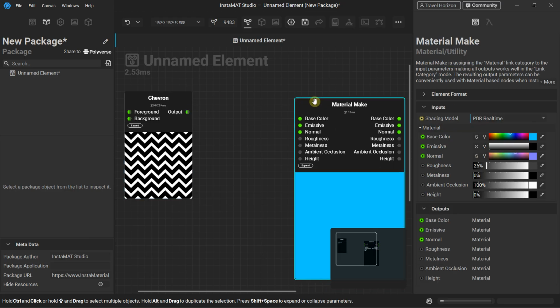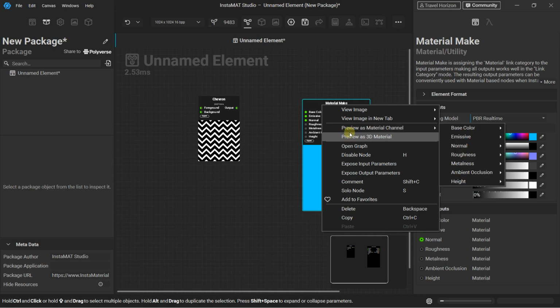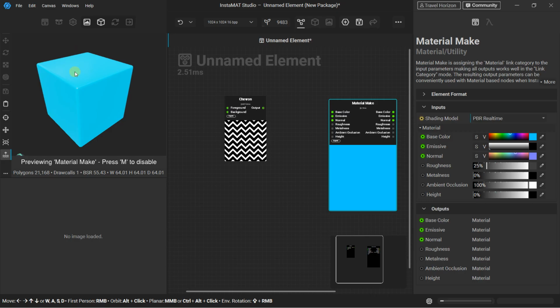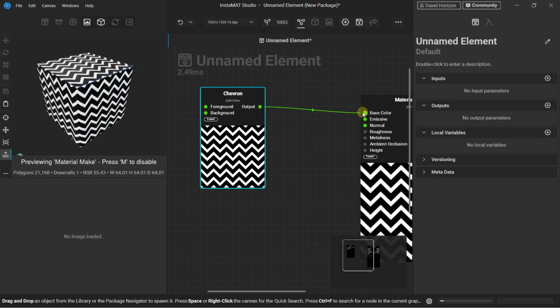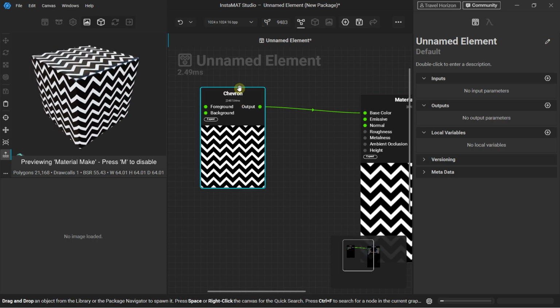And you can see your material make preview in 3D mode. You can right click here and preview as 3D materials. Thanks to that, you can see we have a cube here, but you can change the display as well. Here, this is a cube. If you want to change that, you can click on the three dotted points. I'm going to show you after, because if you link this one to the base color, you can find your 3D view appearing on this area.